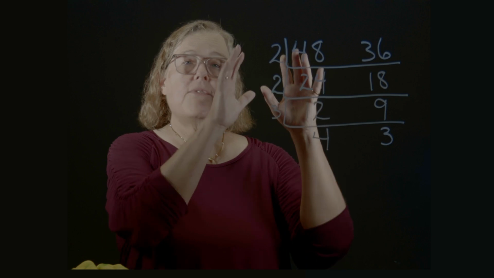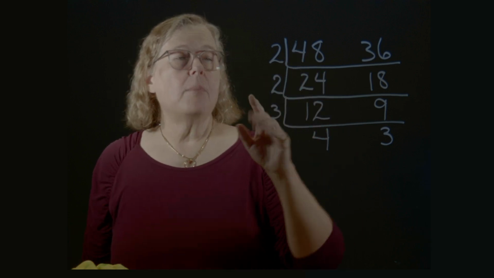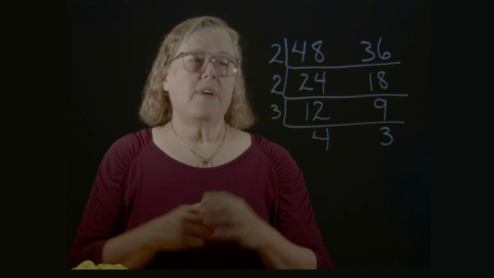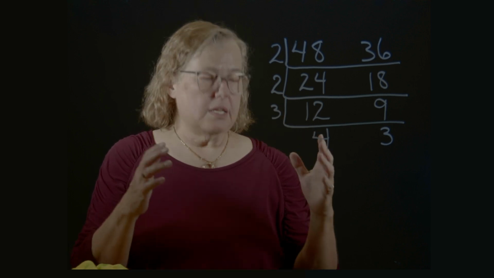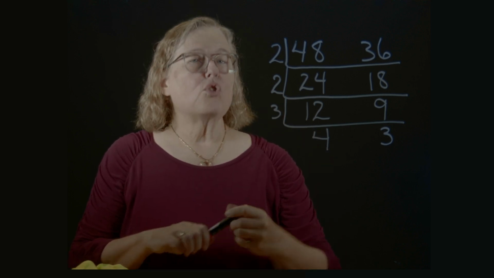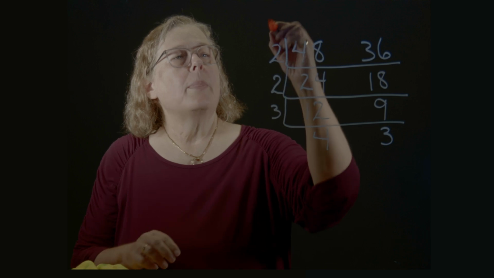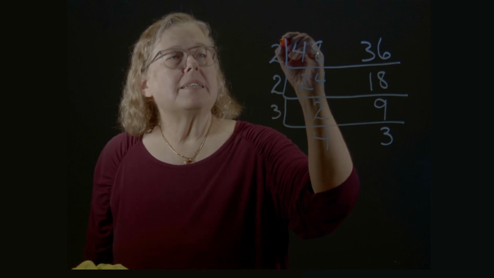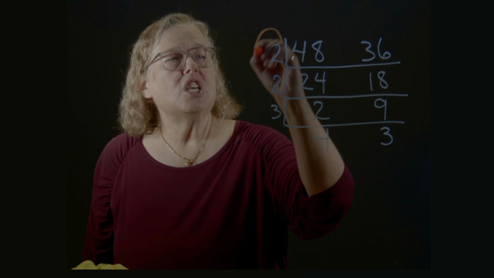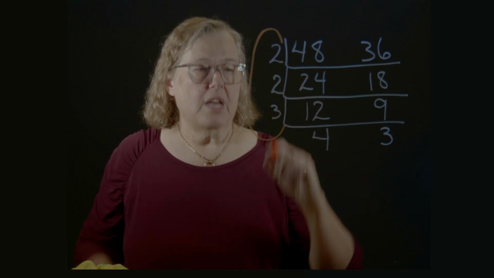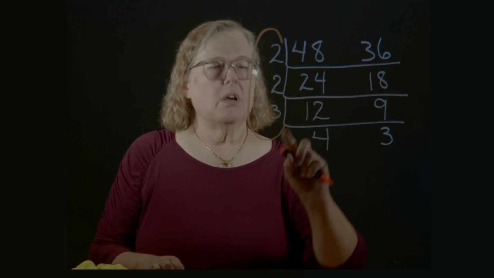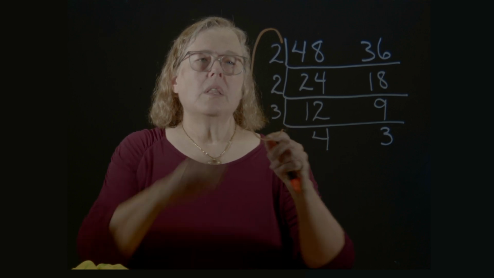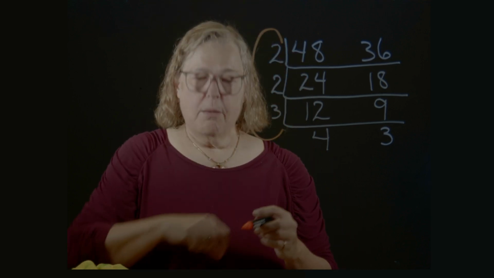Okay, so we have found the common factors. The common factors are 2, 2, and 3. These are common factors. But what's the greatest common factor? Watch what I'm doing here. You see these numbers on the outside? I'm going to put a big C around them. I'm going to go C right here. This is our common factor. I'm going to erase that off so you can tell it's a C and not attached over there. This is a C. These are our common factors.